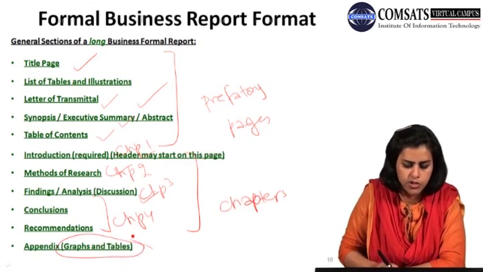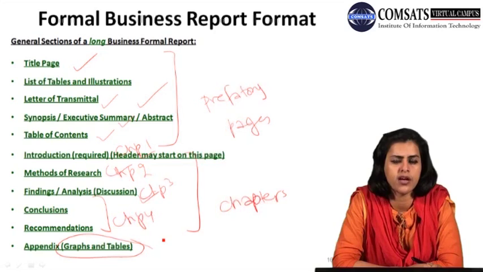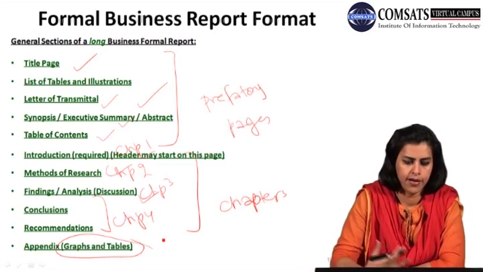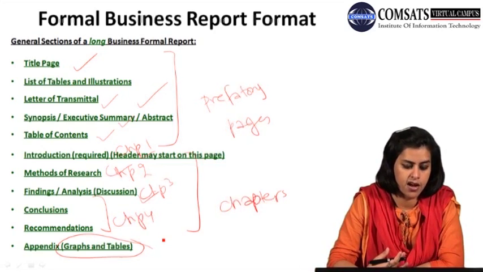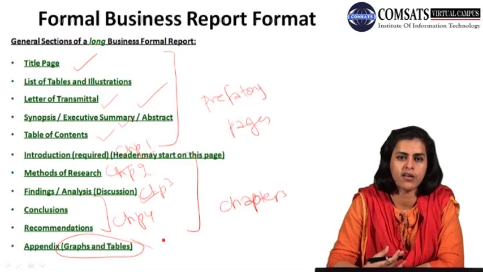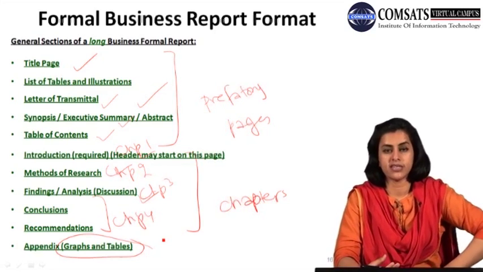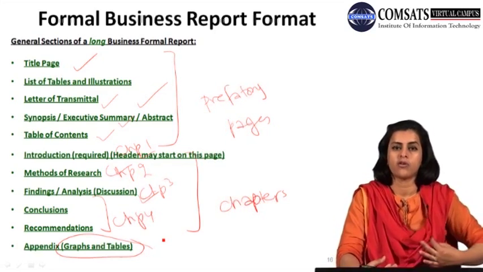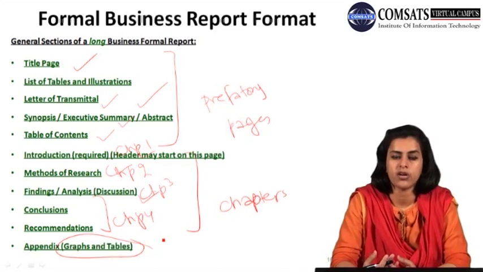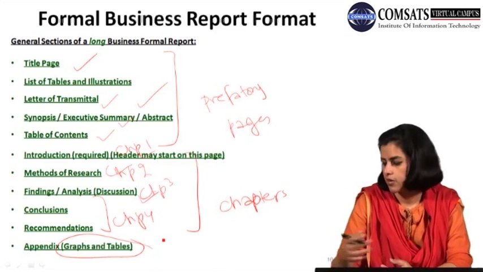Then you have another portion that is known as appendices, graphics, and tables. They basically occur at the end of any business report, and they are very important because sometimes you appendicize something, any graph or any table that your audiences may read after. They are complementary or additional documents which are attached with your report that your audiences may read for their clarification.